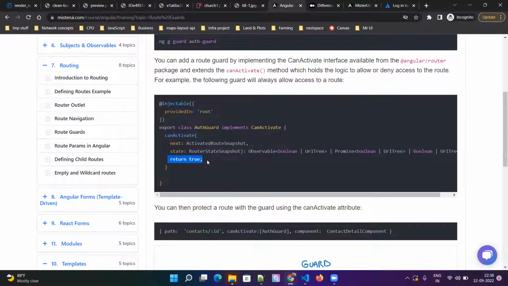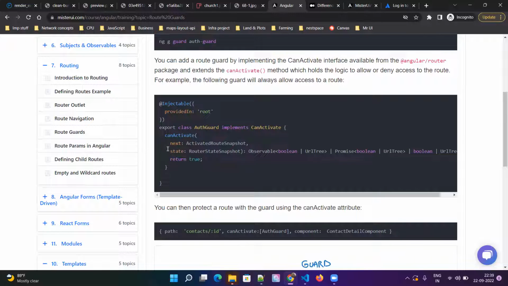So finally it will return either true or false. Let's say we have this scenario, right? Admin and regular user. A regular user must not have access to the admin user pages, right? In those cases, we execute some logic here and finally determine whether that user has the admin role or not. If he has the admin role, this will return true. If he doesn't, it will return false.